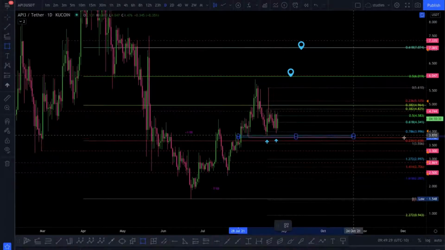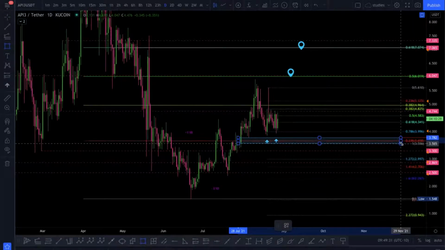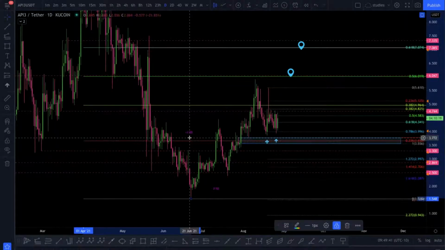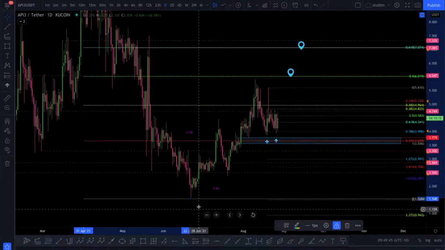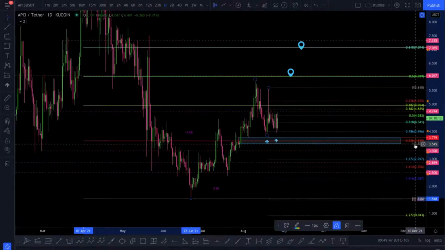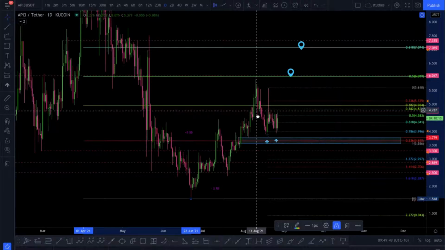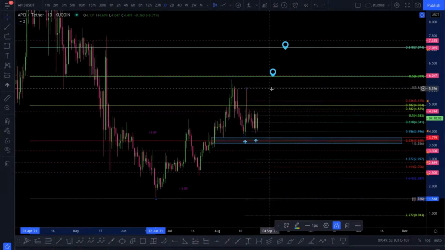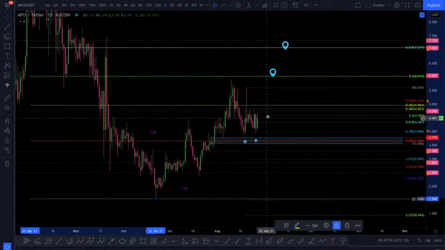Right here to down here. Okay, so what we're seeing here is support. I've identified this as a support level. Then we have our 236 on our fib extension here, and then we have the 100% retracement on our trend base fib extension. Excuse me, this is our retracement, this is our extension.